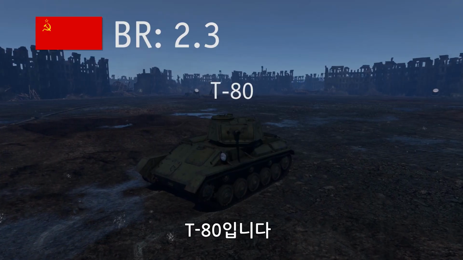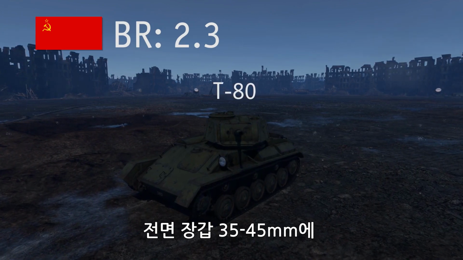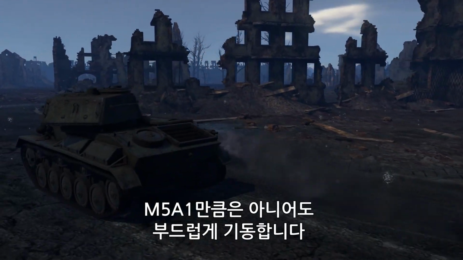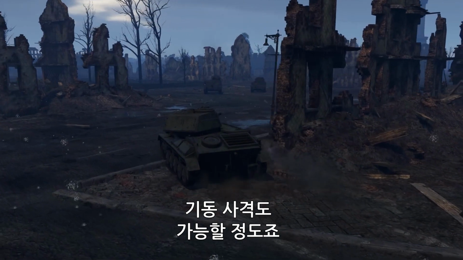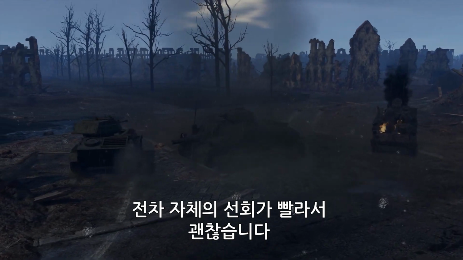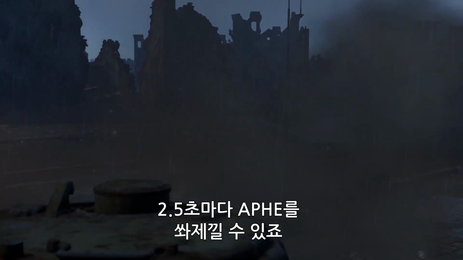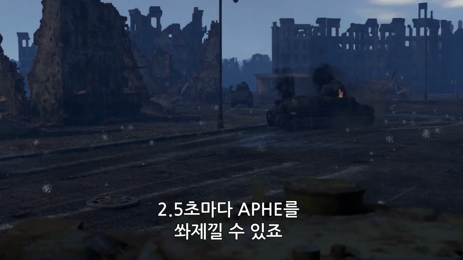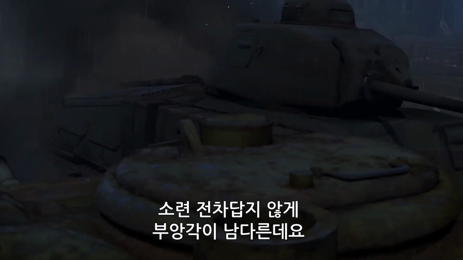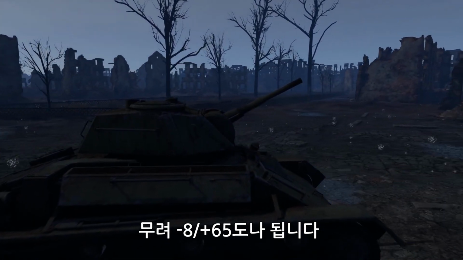The T-80, not the MBT-1, has from 35 to 45mm of armor in the front, sloped at wide enough angles. Not as fast as American light tanks, but rides very smoothly, allowing for precision firing on the go. The turret traverse speed is rubbish, but the tank itself turns really, really fast. Its gun can fire an APHE shell every 2.5 seconds. And in a surprising turn of events, being mounted on a Soviet tank and all, the gun also has great depression and elevation angles of -8 to +65.